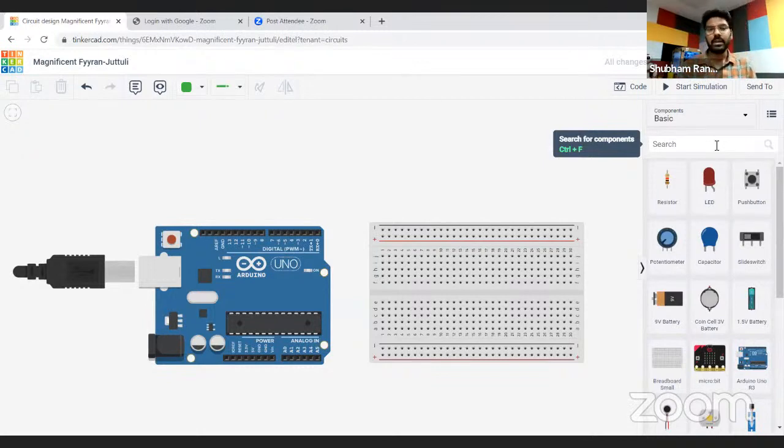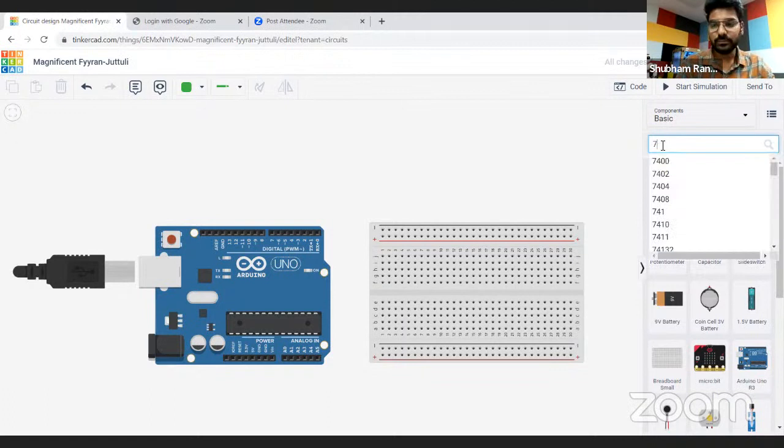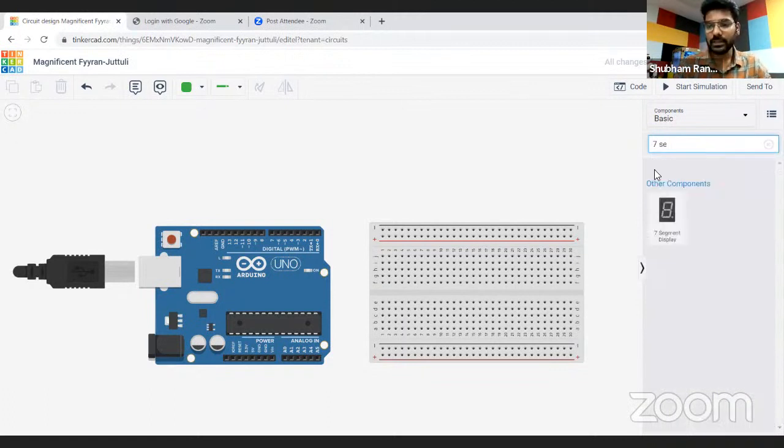Before introducing the seven segment, can you tell me where you have seen a seven segment display in real life? First, I will show you how a seven segment display looks. I type here 7 segment. So this is the 7 segment display.